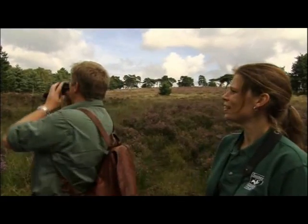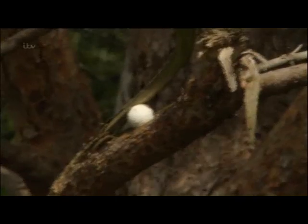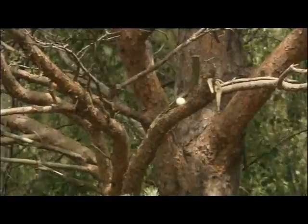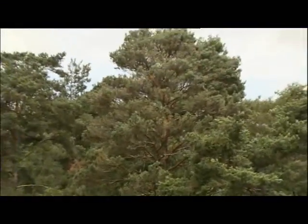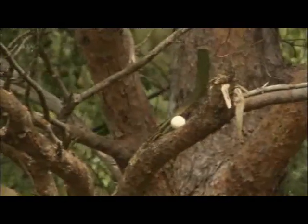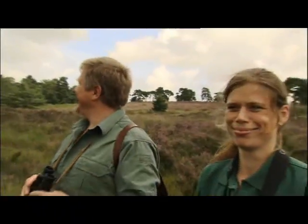Oh, look at that, there's an egg up there. Yeah, I think it's a golf ball. I think you're right. I wonder how on earth that got to be there. It's either a really bad golfer, or maybe a bird's taken it out. I don't know, maybe a corvid. Or a buzzard, yeah, something like that maybe. It looks like it's been wedged into a split. Maybe something tried to break it open. It's the strangest sight. You sometimes find golf balls that foxes have cached, but I've never seen one in a tree before like that. Bit hard on the golfer though, isn't it? We'll play around that one.